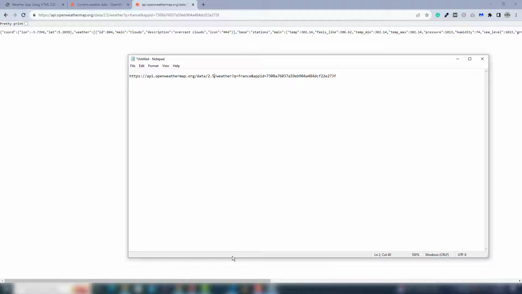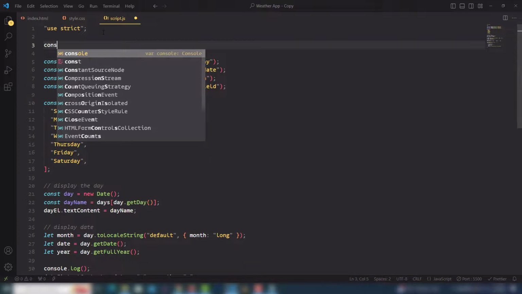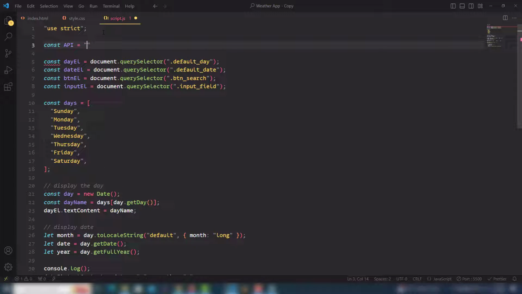API also. So let's add the API key. So I need to get my API key and go to my code editor. So I'm gonna paste it inside my Fonts API, right?